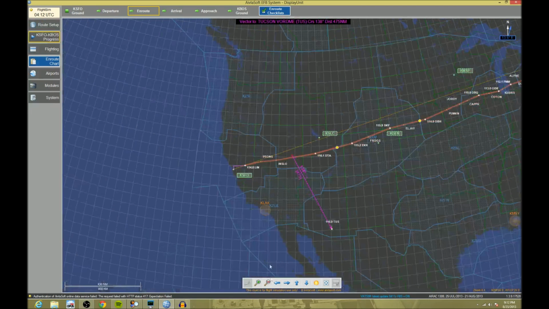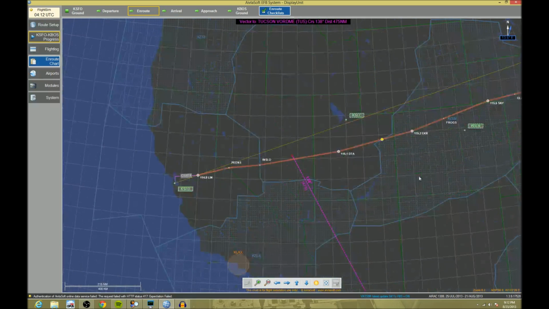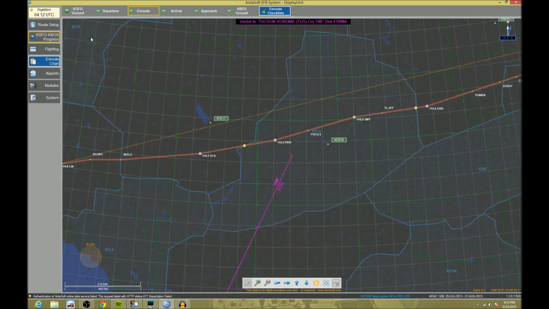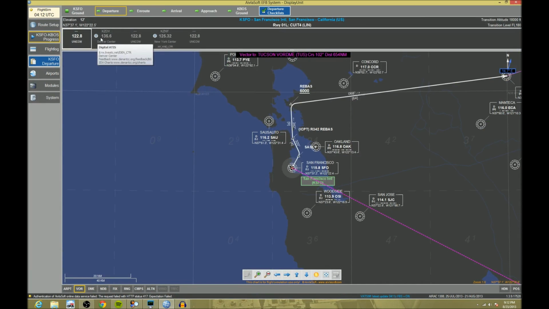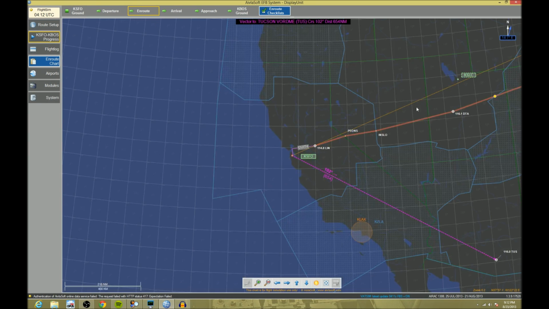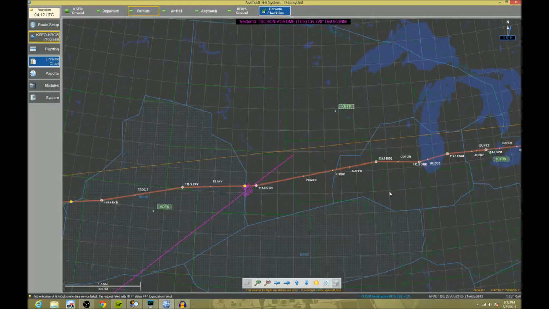And you can see also here, it is showing us what center controllers are online, as well as approach, departure, tower controllers. It'll show us that the entire way. And you can see here, it's showing the frequencies that we were going to need in flight, such as Denver Center and New York. It's not 100% accurate. Sometimes it'll miss something, but it's usually pretty good.